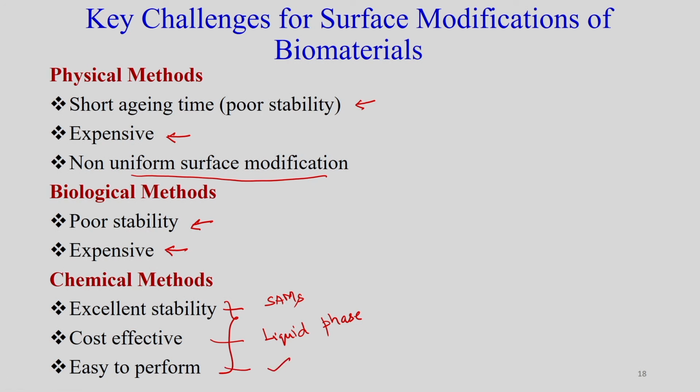So, depending on your target, if it is titania or a metallic surface, we can still go for the physical method, but if it is a polymeric surface which cannot be done by physical methods, we have to go for chemical methods. So, depending on the application, especially if you are targeting an implant, drug delivery or biosensor, and what the material is, one should accordingly choose the modification method.